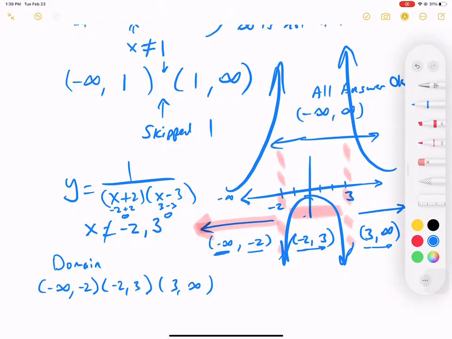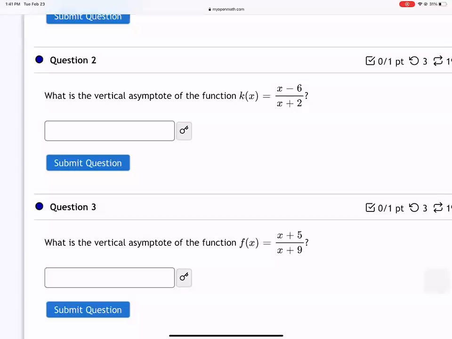Okay. Hi, we're back. We're working through some of the questions on the homework. So the question is number 2. What's the vertical asymptote of the function? Remember, are we dealing with the top or the bottom? It's all about the bottom because we can't divide by 0. So what number would make this go to 0? X plus 2. Negative 2 would cancel out the bottom. Check that out. The answer is just negative 2. You have to write x equals negative 2.